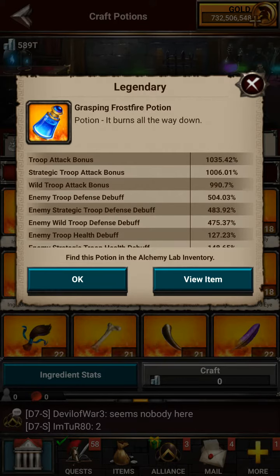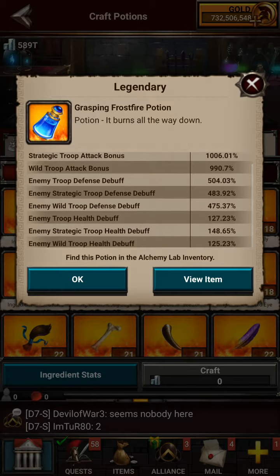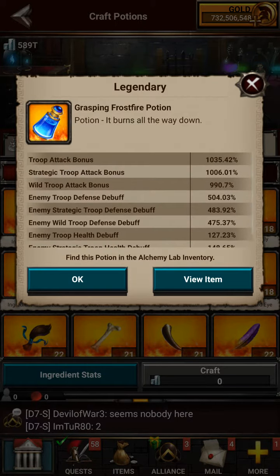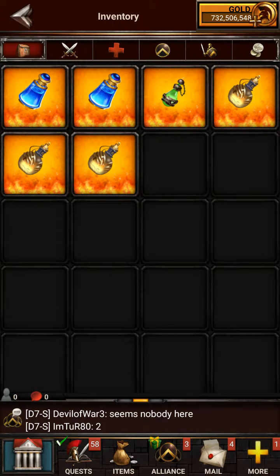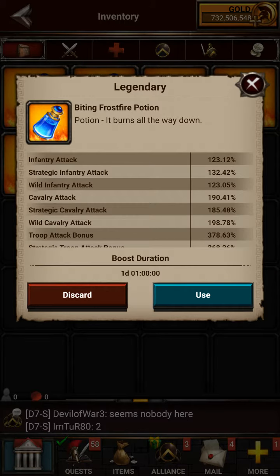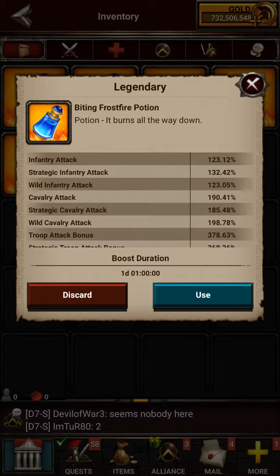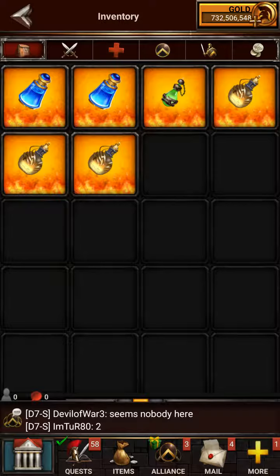Now I have 1,990 Strategic Wild Troop Bonus. That's great, man. It's actually really not that bad. I actually like that. And many of my potions aren't even that good unless I got this. I got the Frostfire Potion. Like this Frostfire Potion. So look at that. This was my own idea that I had. It was just a random mix.